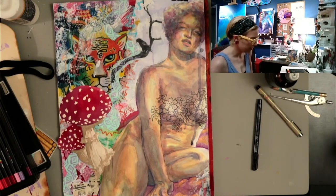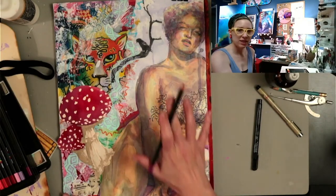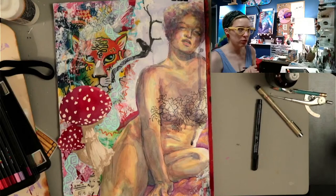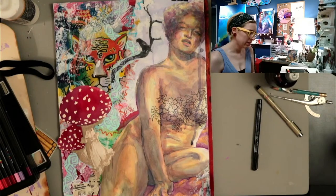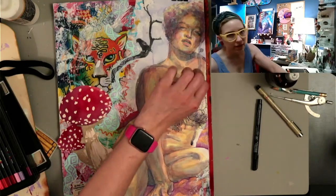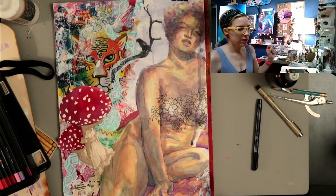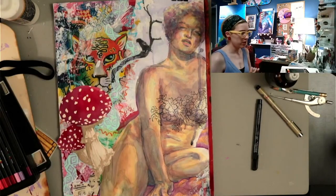I think that this might be a good wrapping place for me as well, because how I generally finish something at this point is I'll just have this in the studio for maybe a week or two, and I'll be seeing it all the time when I come in and out. I will probably come in and do a little bit here, a little bit there, and just do little fusses to it until it's really at the place that I'm happy with. I'm seeing a couple things here and here that I might make some adjustments on.